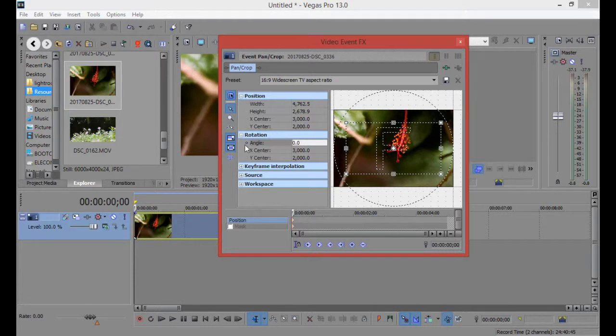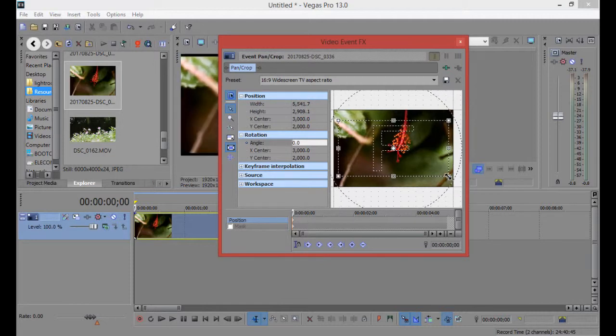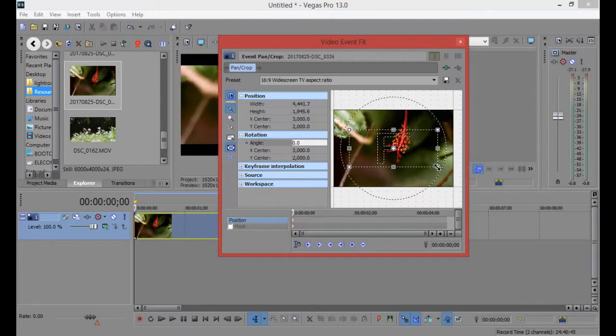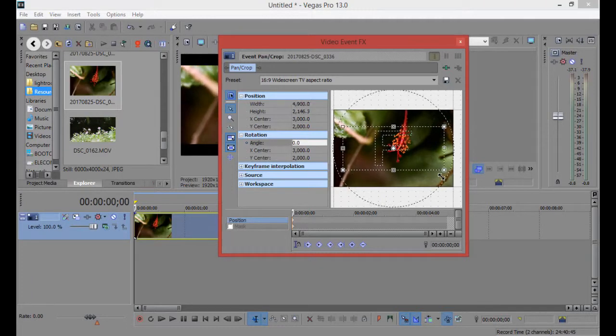But if you disable this option and then you stretch, it really doesn't care how much it stretches horizontally or how much vertically. It just depends on how you move your cursor. For example, if you want to set a custom dimension, not one of the presets, then you can set it and then lock it so that it remains the same, and you can just change the dimensions like that without changing the ratio.